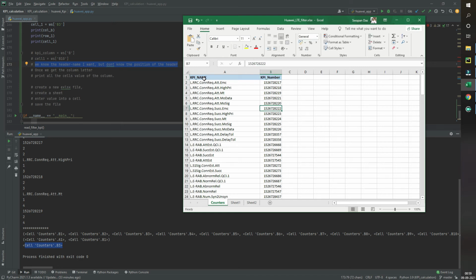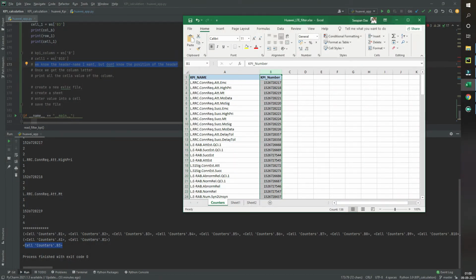Let me do it manually first. We select this row and check that this cell is actually KPI number. What is the column value of this cell? Its column value is B, so we'll select this B column to get all the KPI numbers.